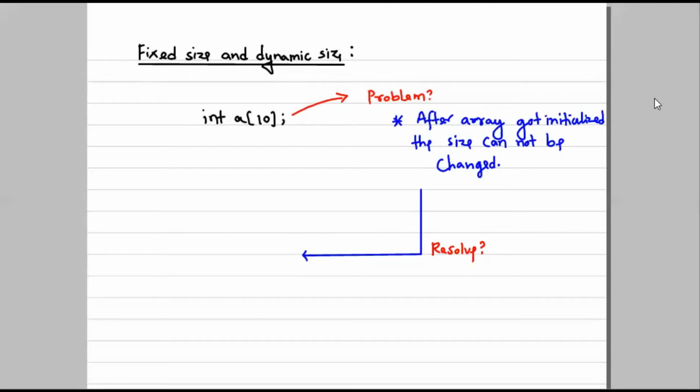To resolve this issue, it would be great if we could fix the size during execution. Let's say we have fixed the size and later realize that two more elements can also be stored in the array. In that case, this logic wouldn't work. So there should be a mechanism which can help us allocate memory dynamically, according to the need.